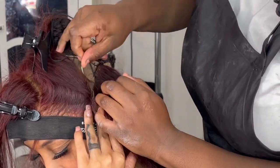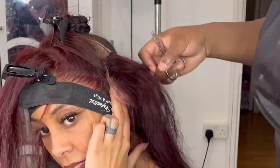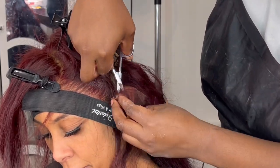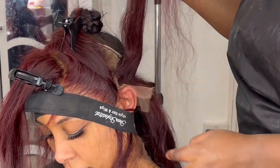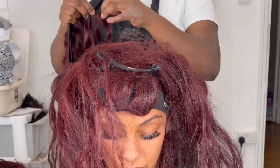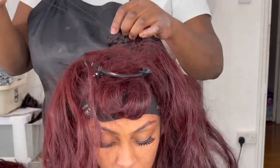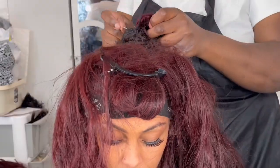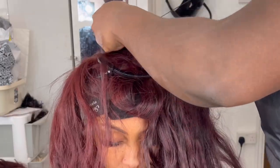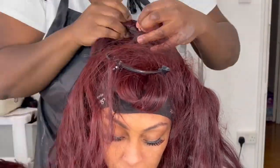After gluing and placing the lace, I then go in and sew the top half of that piece of hair so that it's secure in place. So I then repeat the same process on the other side of her head, and then I go in with my bundles to sew in on the top part of her head.